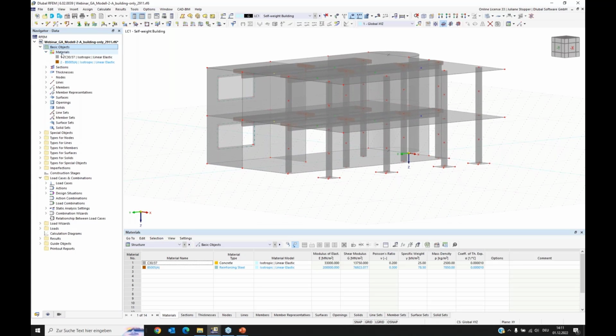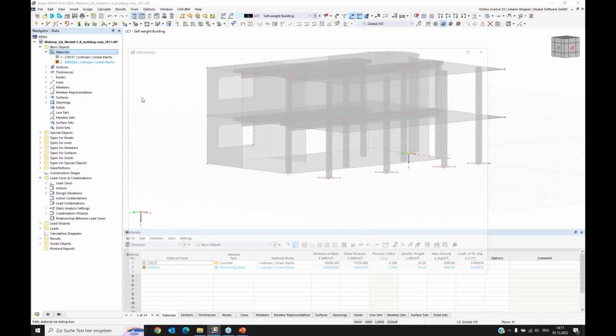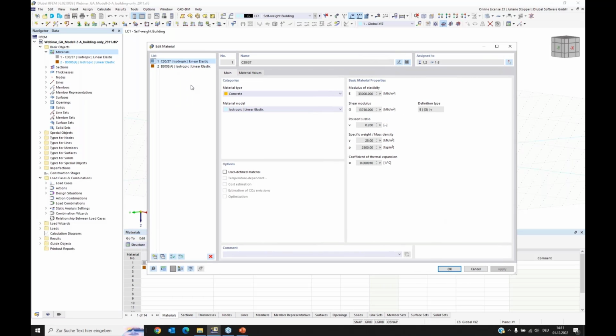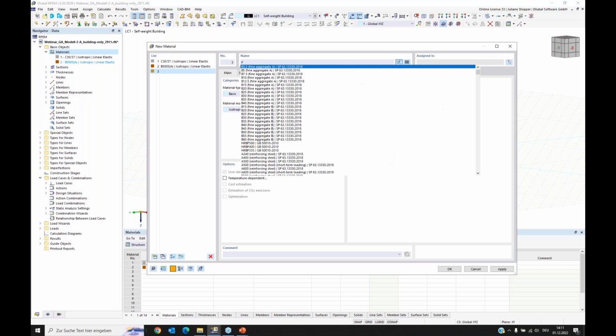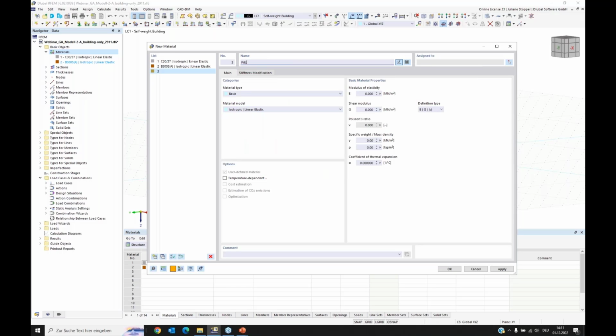At first, I will go to the materials. We open the dialog, and here we can enter our soil materials. We already have the concrete and the reinforcing steel. I will now create a new material, my first material. It's a fill layer, which is sandy, and this is the name of the material.